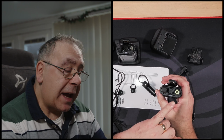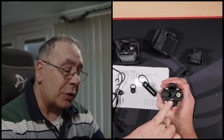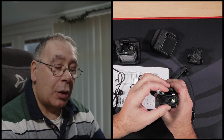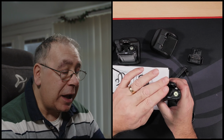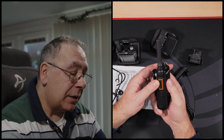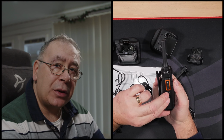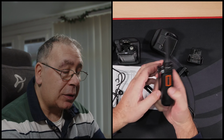On the top, we have a torch. We have an indicator showing you when you're talking and when you're not talking. We have an on-off button with volume adjustment, and it tells you what channel you're on, and an aerial. On the other side, we have the actual press button for talking. I think it's called PTT or something like that. And then we have two buttons for channel up and channel down, but they also do other things. I will show you in a second.